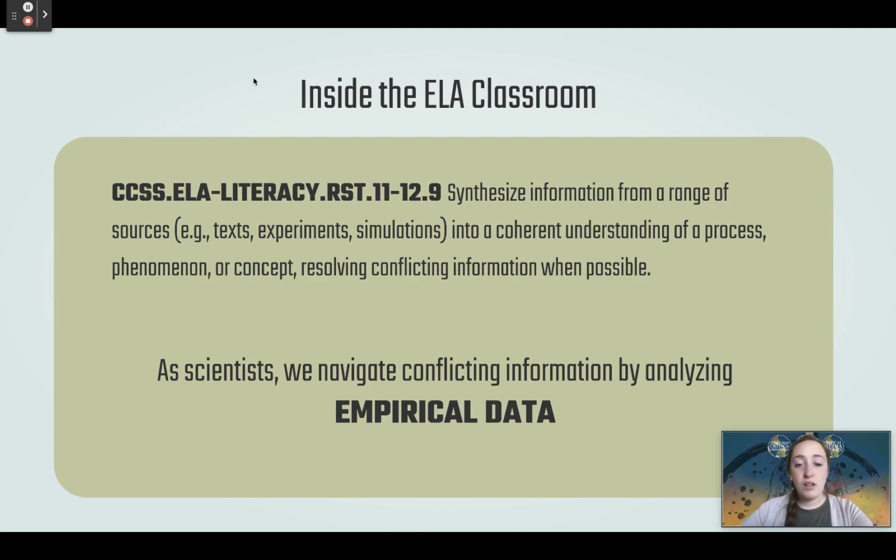And so, even with all of those critical literacy skills and that toolkit that the students are building, it's really helpful for them to ground those skills in being able to see the actual empirical data. As scientists, we navigate conflicting information by analyzing empirical data. And so it's important that we allow our students opportunities to do the same. This not only empowers them to create and justify arguments that they make, but it takes the literacy toolkit that they're collecting in English and makes it even more actionable and authentic.